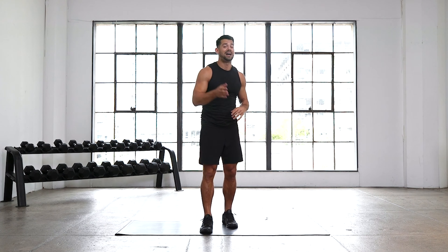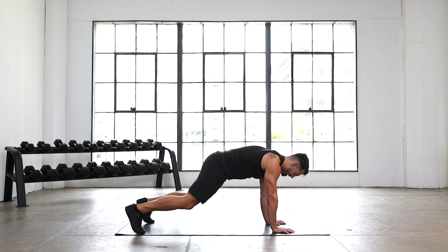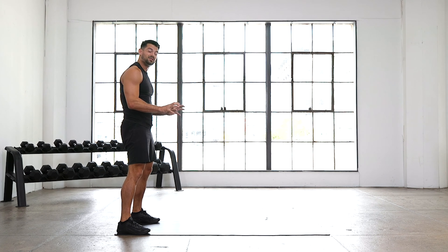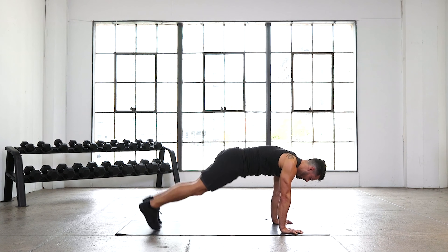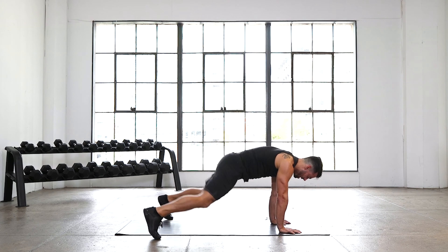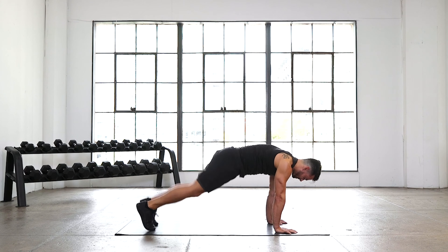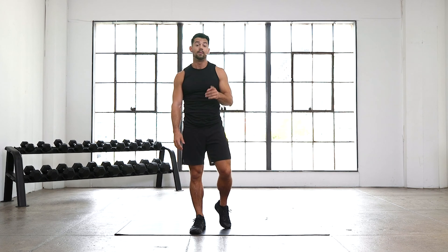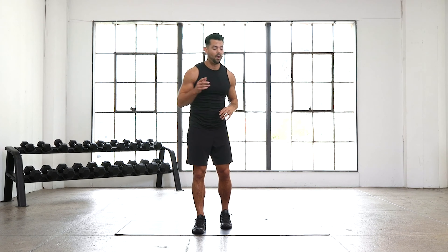Right before you're about to burn out — right before you're about to say I can't do it — that's when it's all over. We want to hold on for a second or two longer, team. That's what it's all about: making ourselves get uncomfortable and just holding on for that second longer. We dip down, we push up and hold. Drop back down, squeeze up. We're almost there. Back to that bird dog bear crawl hold with the bird dog extension in three, two, one, let's go. Hands and knees. If you're there, take those arms and extend. If not, we hold. Pushing those hands into the ground. Last 15 — we got five, four, three, two, and one.